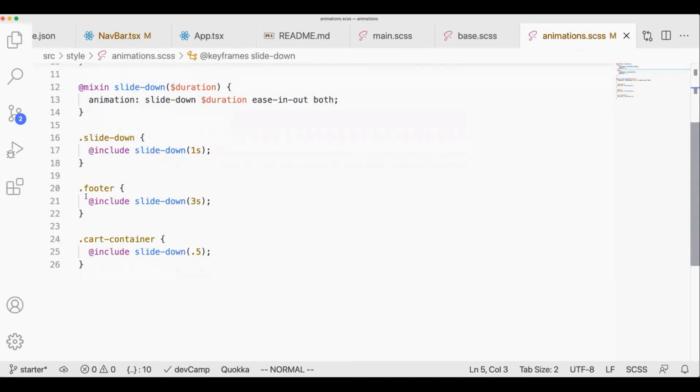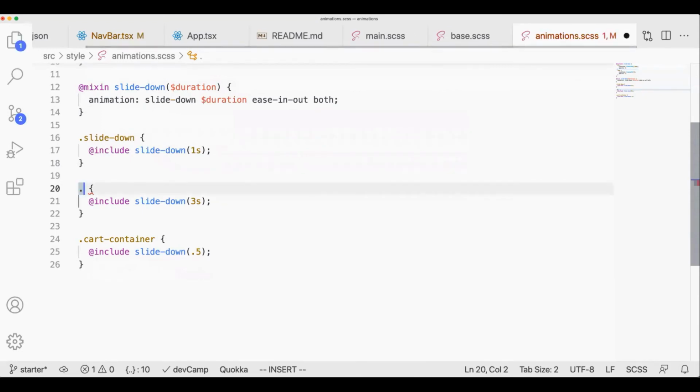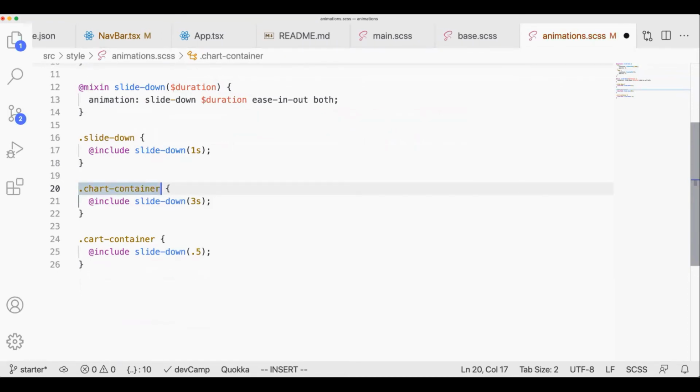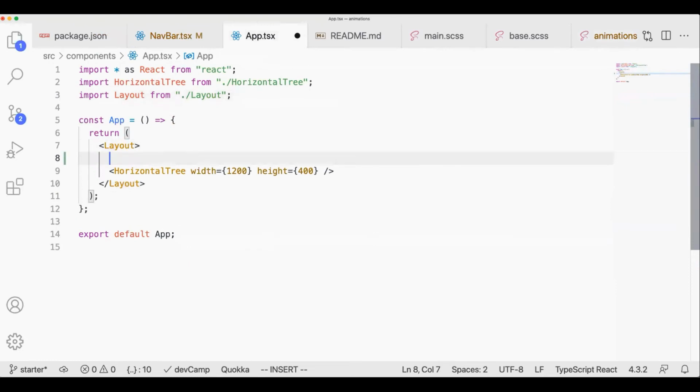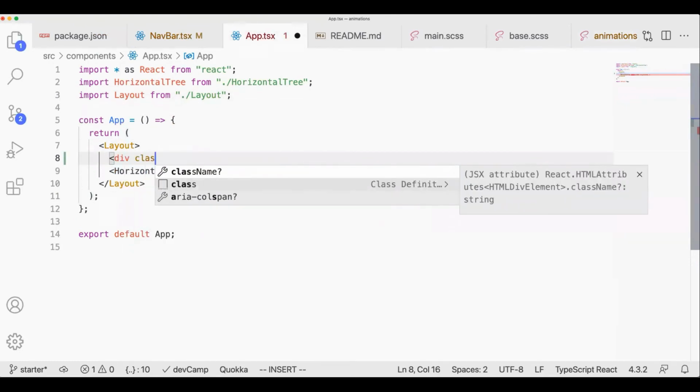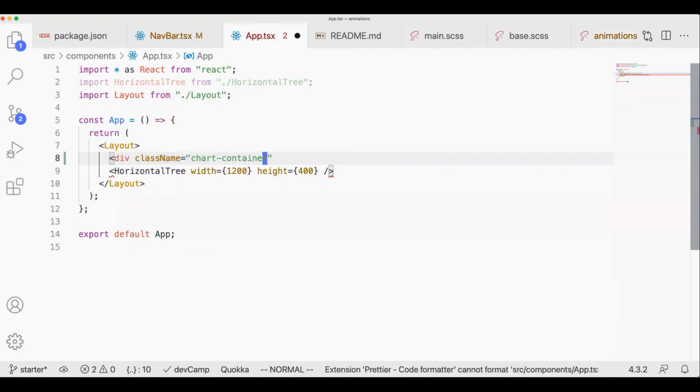So like we saw, we have this footer, and in fact, let's add one of these in. We could do something like, say, this is that chart container. We can copy this, hit save, and if I go to the app, inside of that horizontal tree, I can wrap that horizontal tree up in that chart container class.